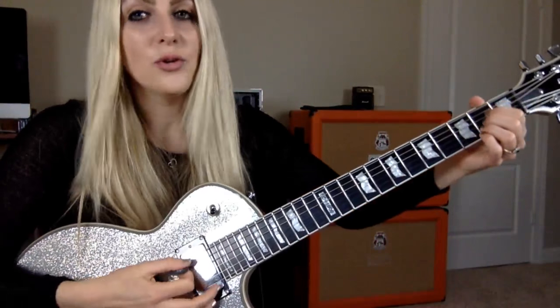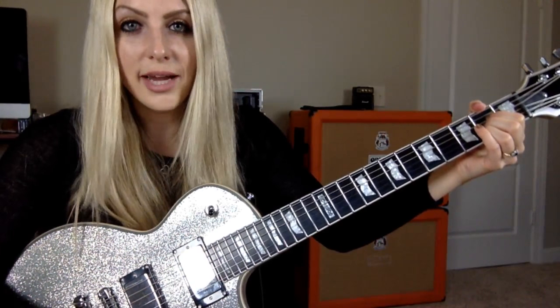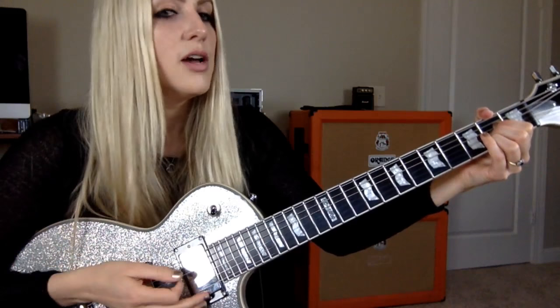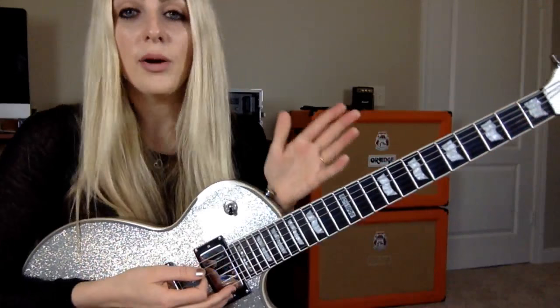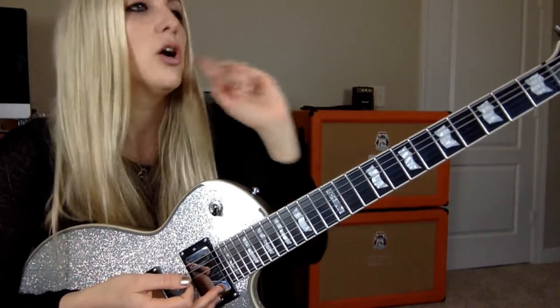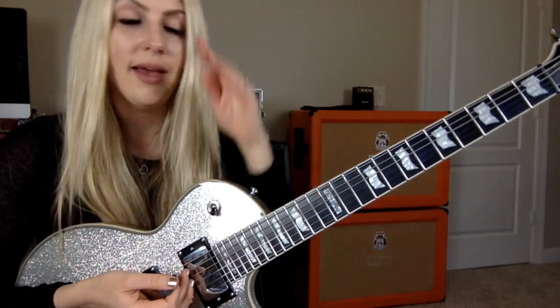I talked a lot about lead playing, but just today I was teaching a girl the song "Bubbly" by Colbie Caillat, and it's a pretty simple song, just a few chords. She was just starting out. A major to A major 7 was something she had never done before, and maybe you haven't either. That was the only part of the song giving her a hard time, because she already knew her A chord and her D chord, and the progression is A major 7, D, A. So it starts and ends with A.